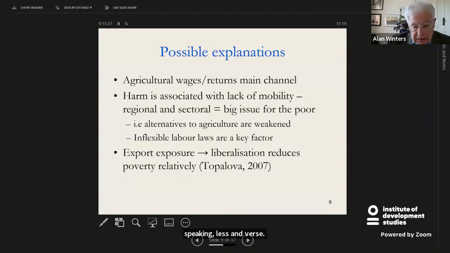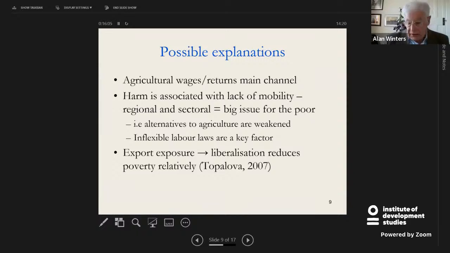It's also worth pointing out, in another exercise published separately, with less good data, admittedly, she asked what happens if, instead of saying trade exposure is a function of imports, it's a function of exports? And there she found that exposure to trade was relatively good for the poverty relationship. So she was getting at the idea that if you're an import-competing sector or region, trade liberalization is moderately tough. If you're in an export sector, exporting region, trade liberalization is pretty much good news.